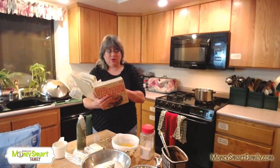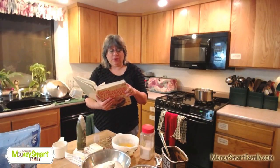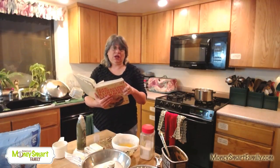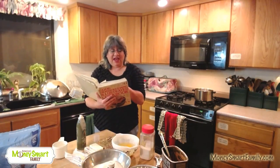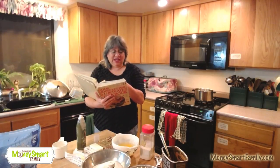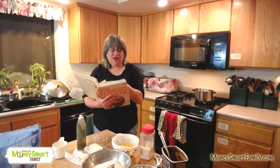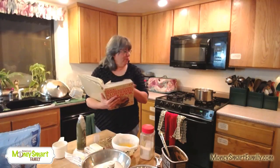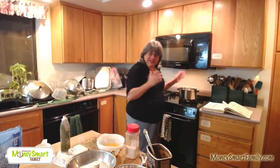As a matter of fact, this one calls for a cup of butter or margarine and 4 squares of unsweetened chocolate. Well, I didn't want to have unsweetened chocolate bars in my house, because they're kind of pricey. So I modified the recipe to have cocoa powder. So instead of the 4 squares of unsweetened chocolate, I am going to put in 12 tablespoons of cocoa and 6 tablespoons of margarine. So I'm going to lay the cookbook over here. And I'm going to get things going.